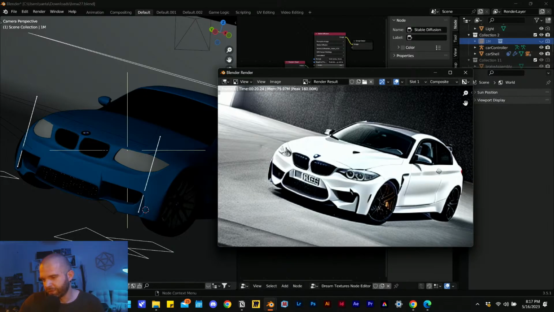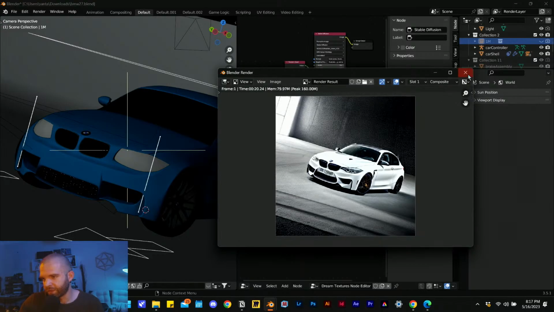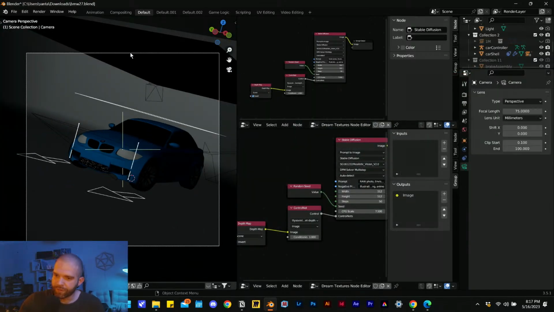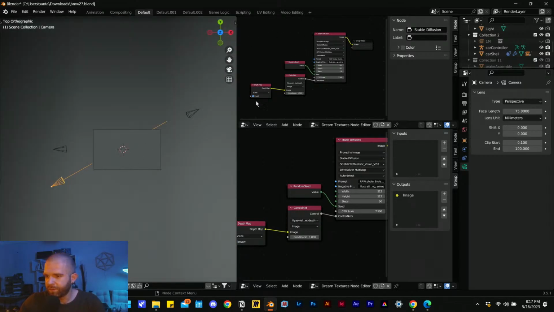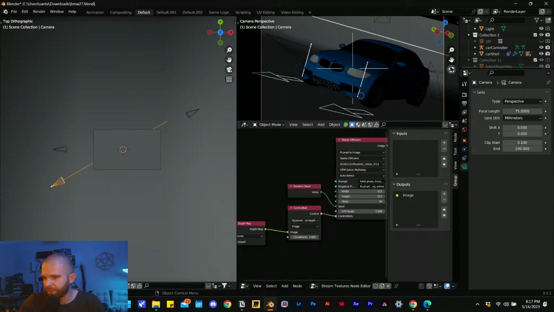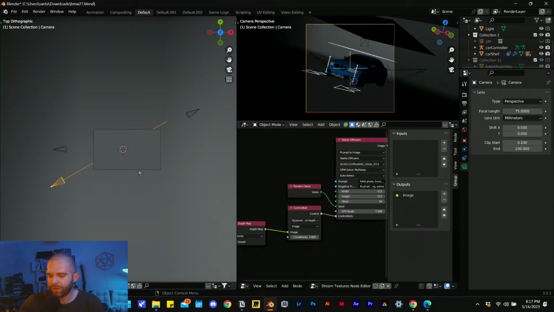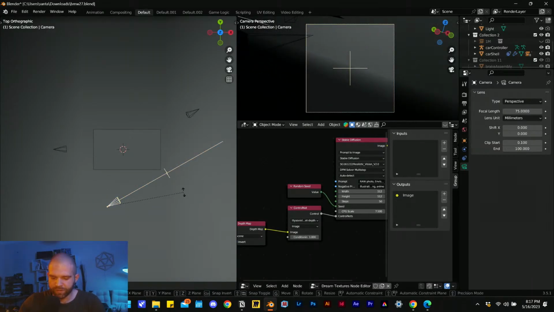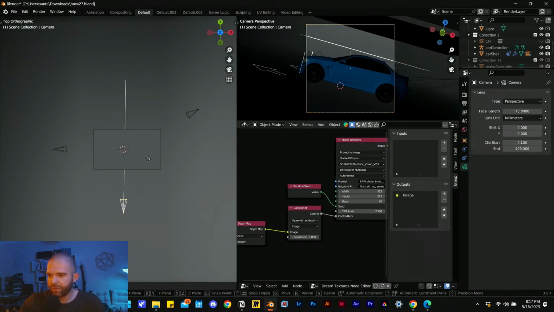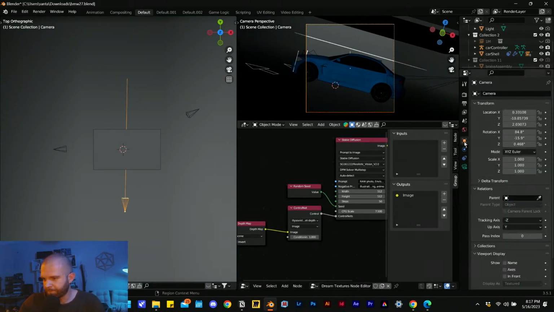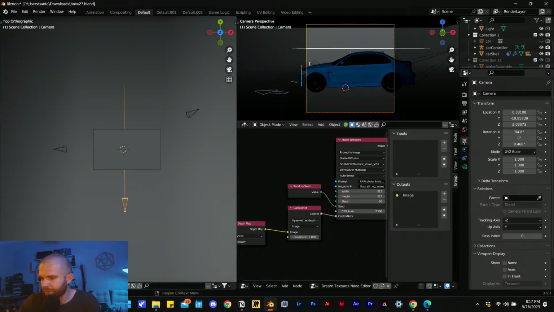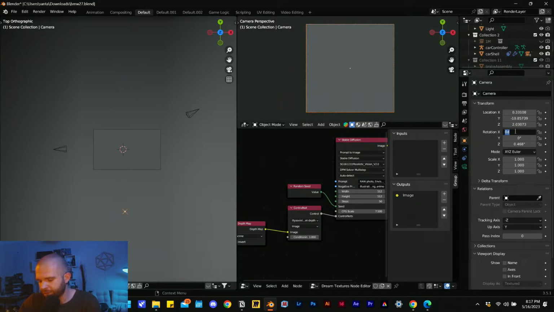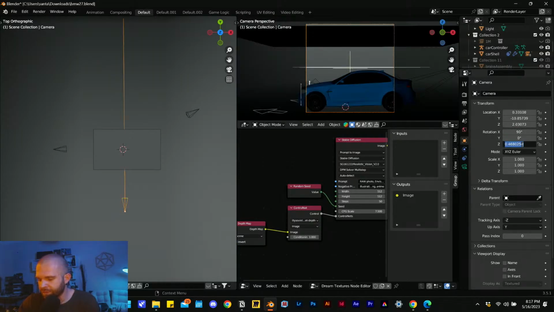And the curious thing here, it's really generating all its own lighting. So we've come up to the point where we're gonna move this camera around. I'm gonna go onto the top view, and now I'm gonna make this another 3D view, just so I see what the camera sees. Nah, I'm not gonna lock or track onto the car. I am going to just straighten out the camera. So just going into object properties and setting the different rotations to 90.